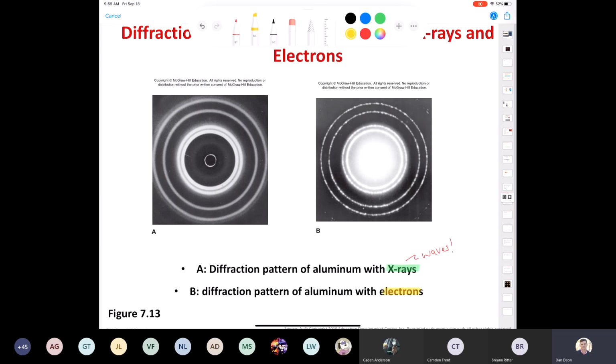What these guys did is they took a beam of electrons and they shone it at aluminum, and they also got a diffraction pattern. Is that crazy or what? And the only reason they get a diffraction pattern is because the size of the holes, basically, that the electrons went through in the aluminum were about the size of the electrons. And so it was diffracted like a wave. Is that crazy or what?